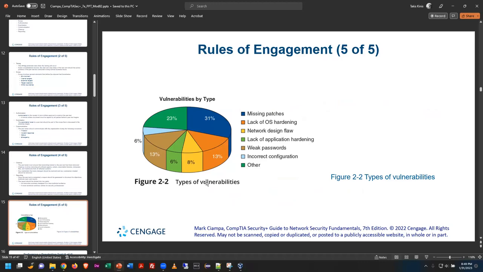I think this is kind of interesting, this graphic. They talk about the different types of vulnerability, and I want you to look at how large a percentage of this is missing patches, which typically means you didn't upgrade your software. Actually, missing patches refers mostly to the operating system and software. When I look at the orange one, lack of hardening the OS, it's a combination of patching and how you're running the OS in the first place.